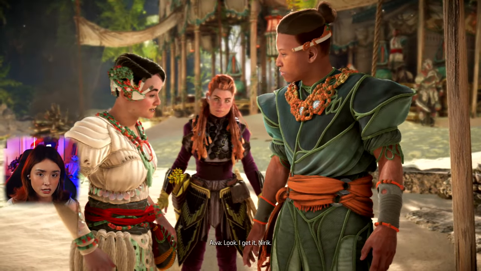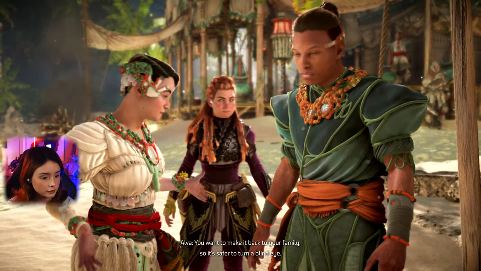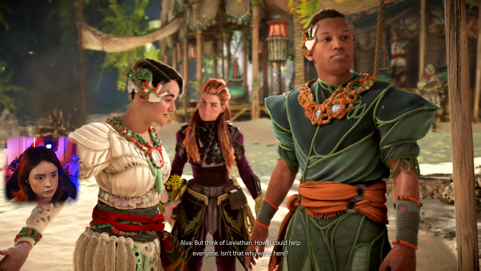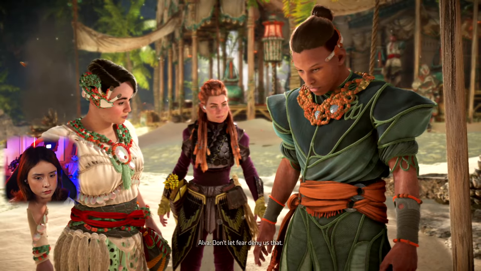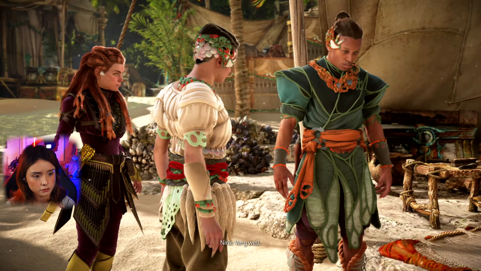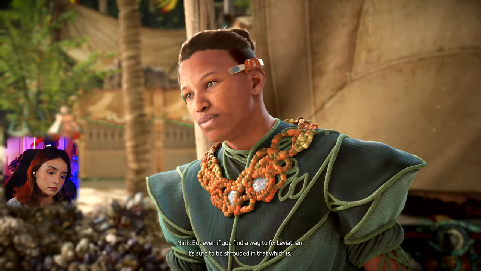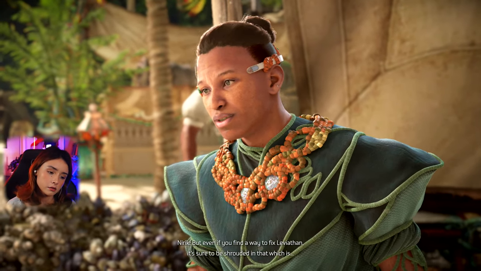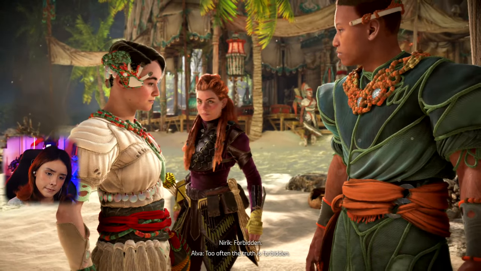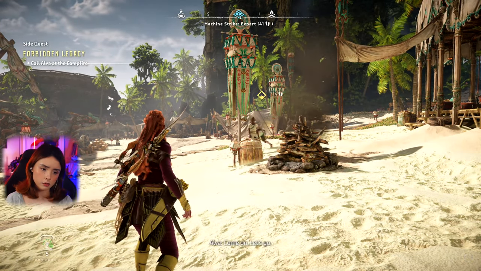Look. You want to make it back to your family, so it's safer to turn a blind eye. But think of Leviathan. How it could help everyone. Isn't that why we're here? Don't let fear deny us that. Very well. The facility's just south of here along the shore. But even if you find a way to fix Leviathan, it's sure to be shrouded in that which is forbidden. Too often the truth is forbidden. Come on, let's go.